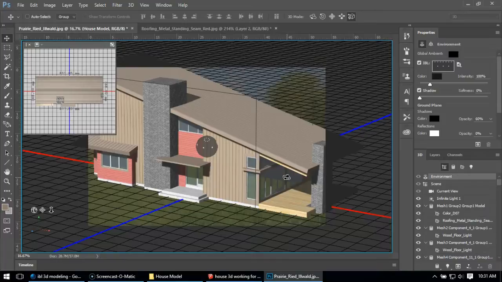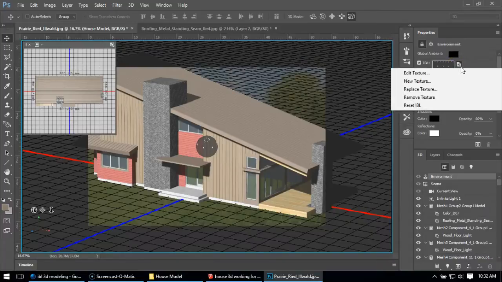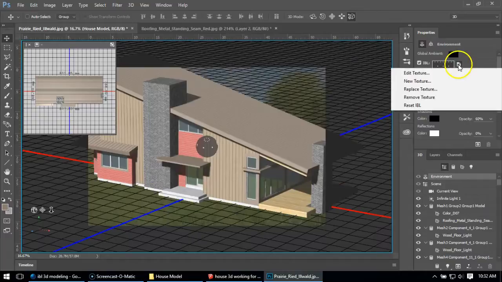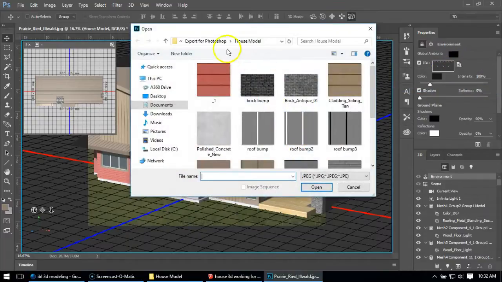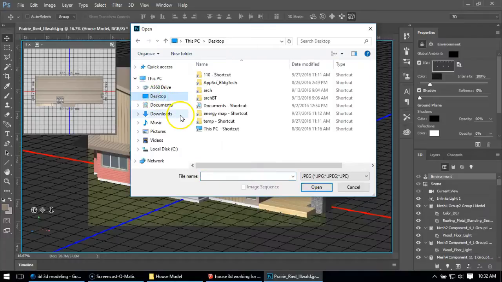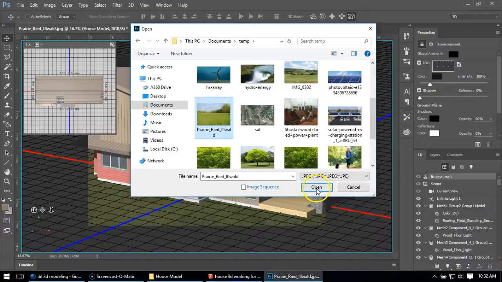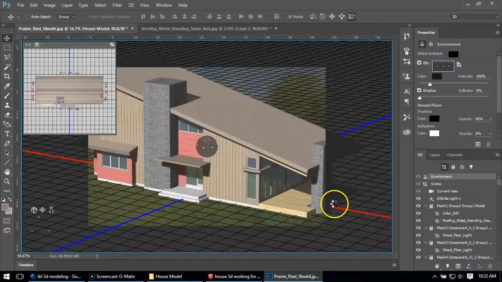But of course, this image that's the default doesn't really represent my scene, and so it's not going to really reflect what I want it to reflect. So I can change this to something that more reflects my scene, and I'm just going to click here and say new texture, and I'm literally going to go in and grab... sorry, I don't want a new texture because that's making it. I want to replace my texture. I'm going to go in and grab that same image that I used as the background or something similar. It doesn't have to be the same one, but something with trees and sky and grass and all that good stuff. So I have to find where I have that image. I think it's right here. And I'm just going to say open. I'll let this load in.